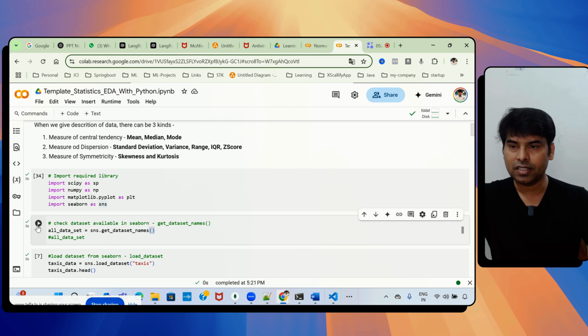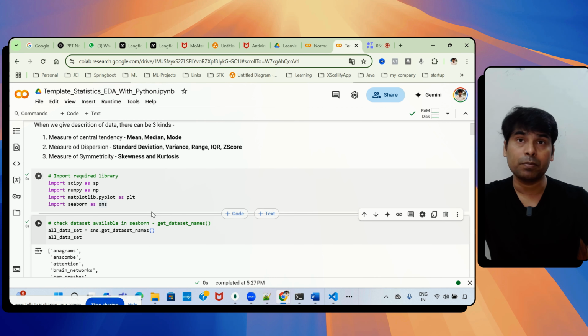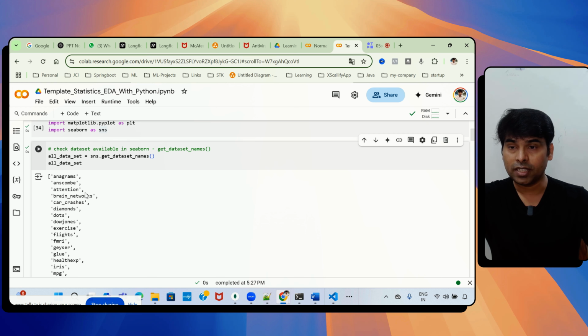If you run this, let me run this. I'm just calling this function get_dataset_names. It will give you all the datasets which are present under the Seaborn module. You can see that these are multiple datasets, and you can use all of them for learning or for implementing machine learning models.